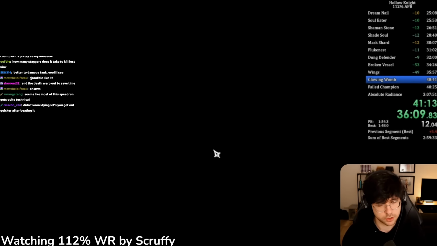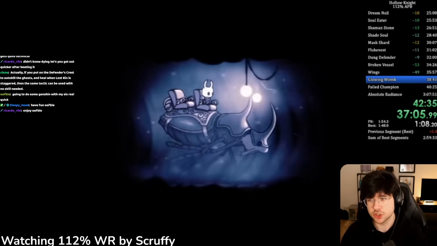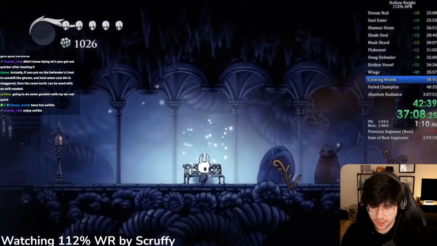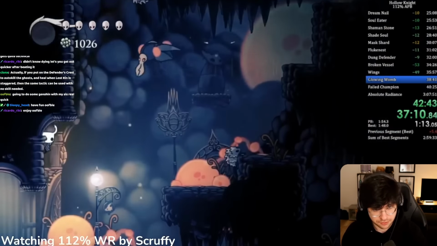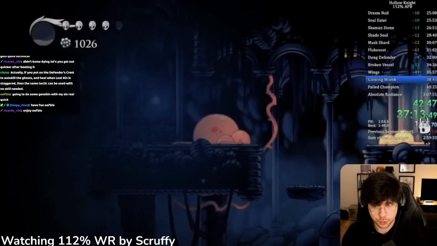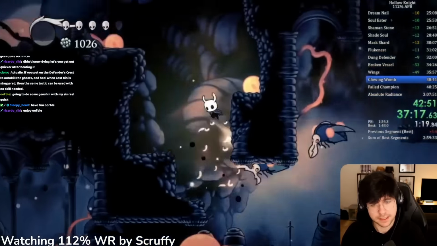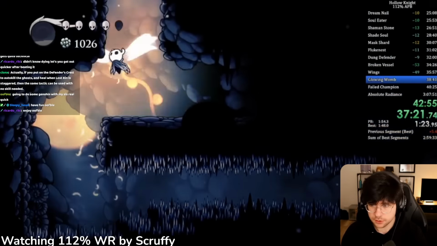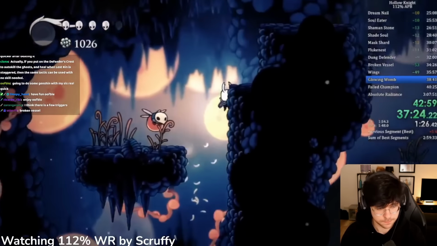Right. That's going to spawn him back at the bench in the Ancient Basin. Next up is Glowing Womb, which, if I remember correctly, was literally my last charm I collected. Oh, right. So the Crossroads are already infected, because the trigger for the Crossroads to be infected is the Broken Vessel. Or maybe it's actually the Monarch Wings. It's one of the two. Basically, whatever you do there. I don't know what the exact trigger is. But that means the Crossroads are infected 37 minutes into the run.